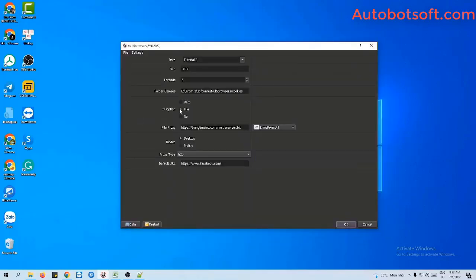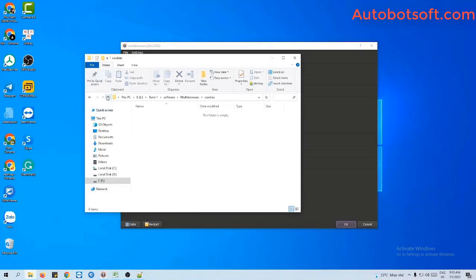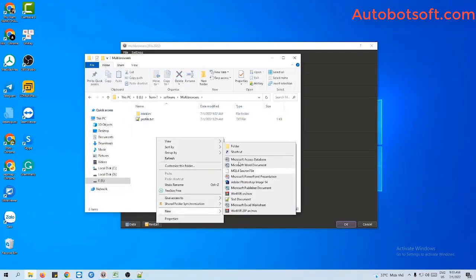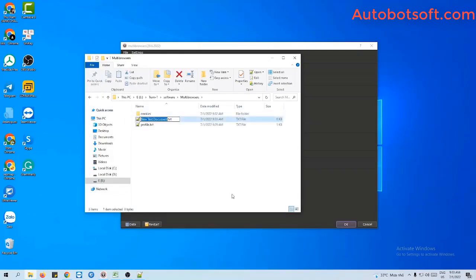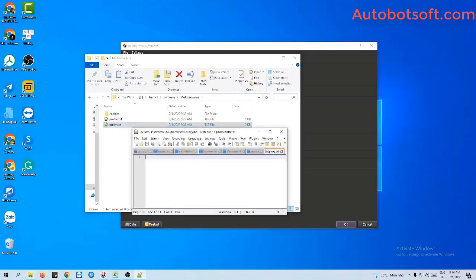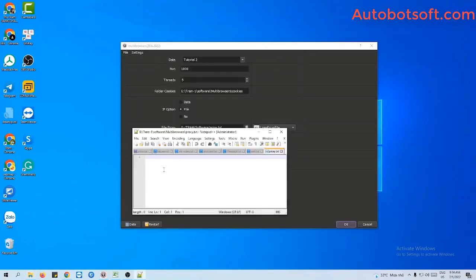Next, when you select file at the IP option, at the file proxy section, there are 2 choices for you to choose. The first one is live from file. When you select live from file, you need to create a text file to save proxy. For example, these are our proxy.